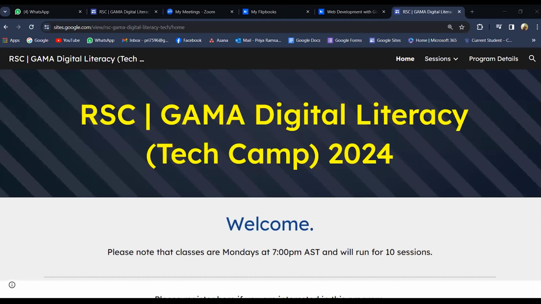So once you are on this home page, if you're using a mobile device, there will be three lines on the top left-hand side of your screen. When you click on that button, you will get the options. You'll see home, sessions, program details. If you're using a computer like I am, you will see the exact same thing that I am seeing on my screen. What you want to do is hover over the drop-down arrow right next to the word sessions, and you'll see a list of what has previously been done, which is only one session, simulations.